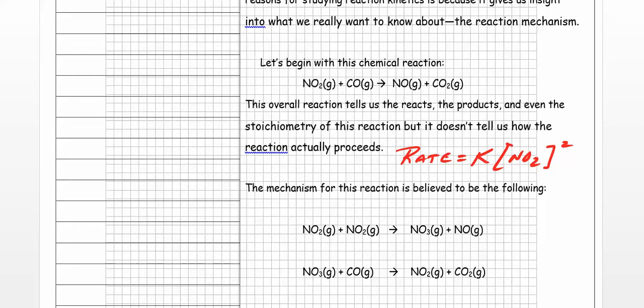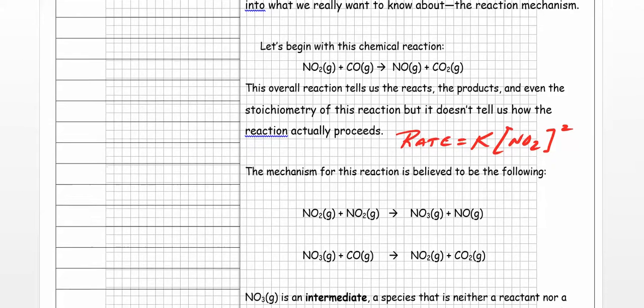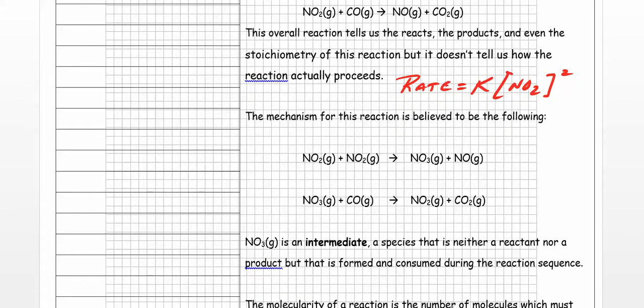And by the way, one of the big reasons that we discuss reaction kinetics is because scientists are very interested in these reaction mechanisms. They want to know precisely how these reactions occur. And rate laws tell us a lot about how they happen. So let's take a look at the mechanism, or at least a potential mechanism, for this reaction that we're showing up here.